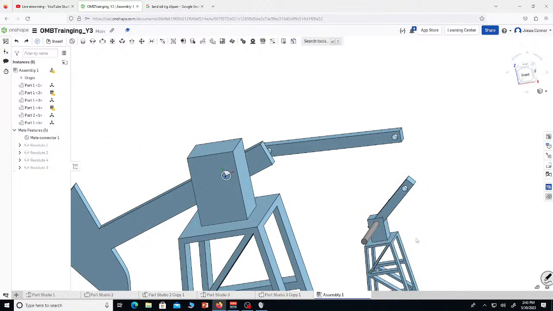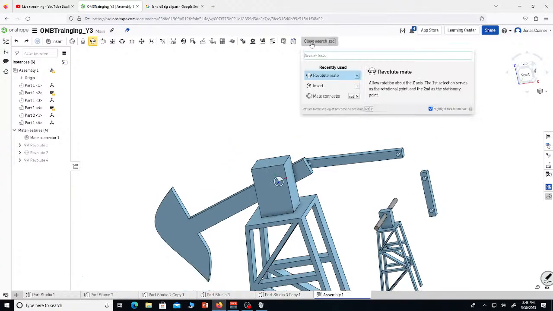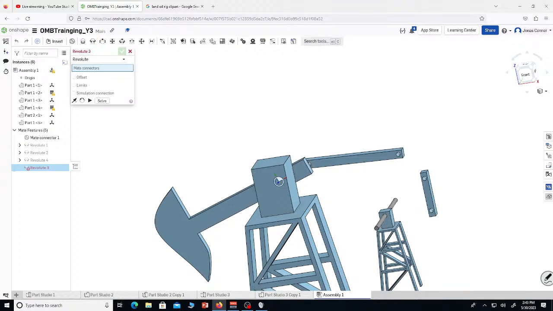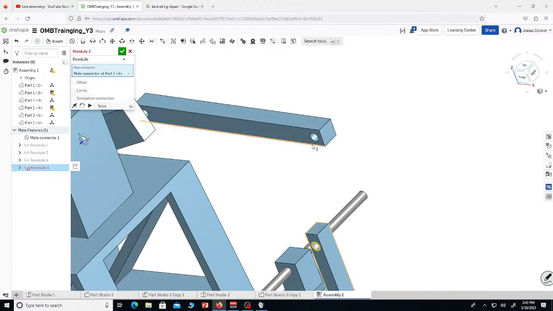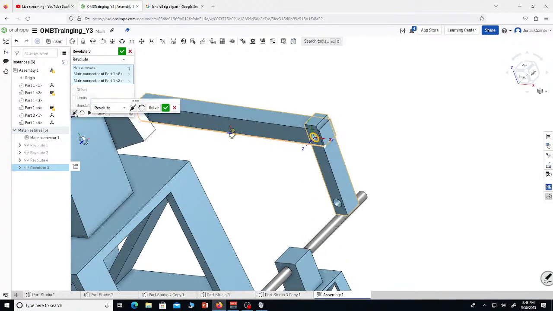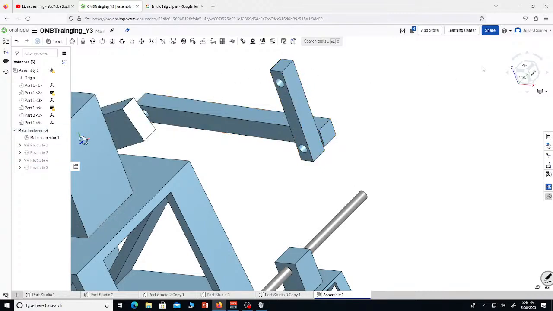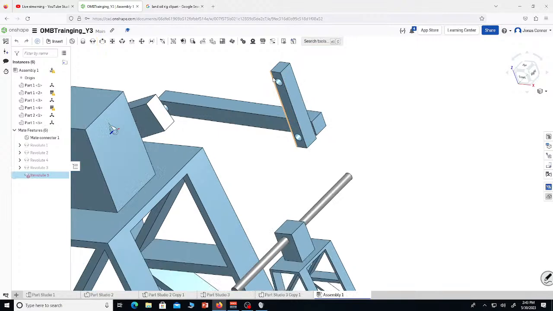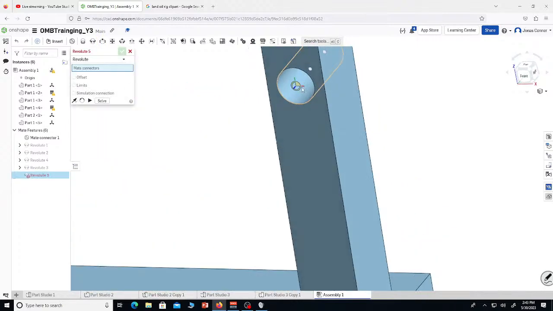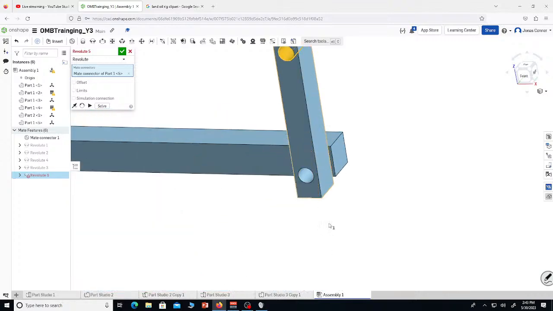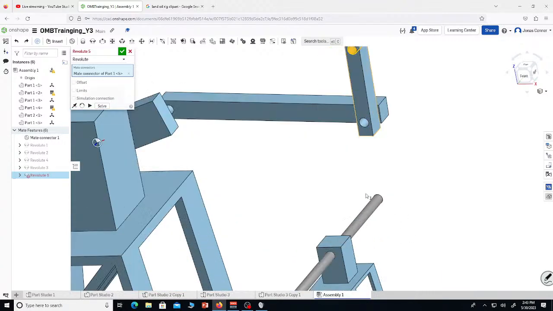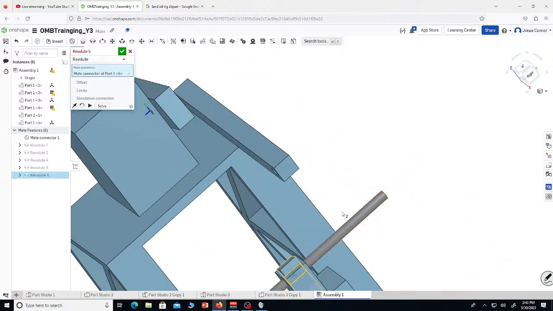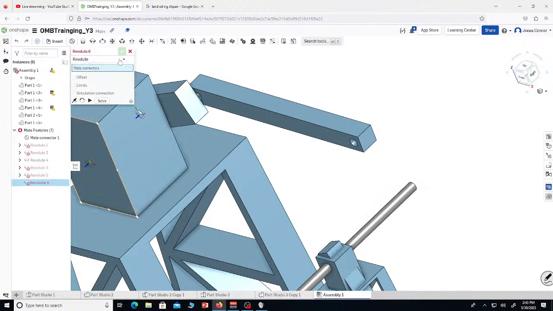No, I was wrong. Deleted the wrong mate. Okay. So, revolute mate. We'll attach it at the top first so that it's the proper distance that we want. So this will attach to this. We will flip it. And then this will attach to this. Hold on, I think I did it wrong. This right here attaches to this. It might, yeah, it has bad geometry.